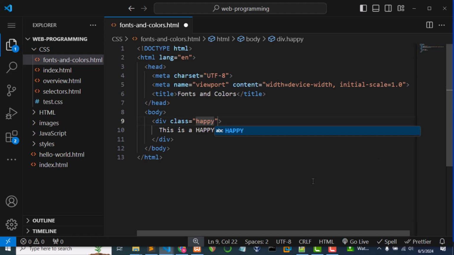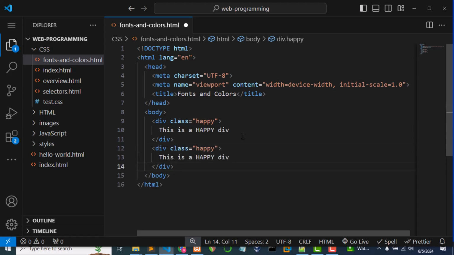Okay, now go ahead and copy that entire div. So select the opening and closing div tags. Be careful that you don't miss a character. That can mess everything up, but I'm going to go ahead and select that div element like you see here. And then I'm pressing Control-C to copy it. And then we're going to paste it right here underneath itself and tweak it a little bit. So do Control-V to paste it.